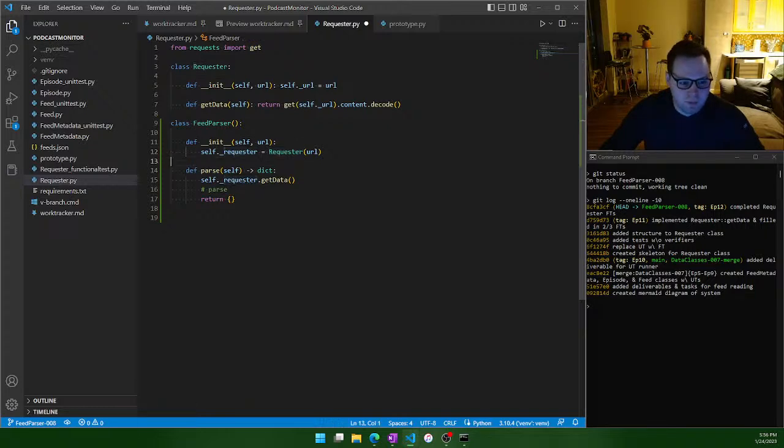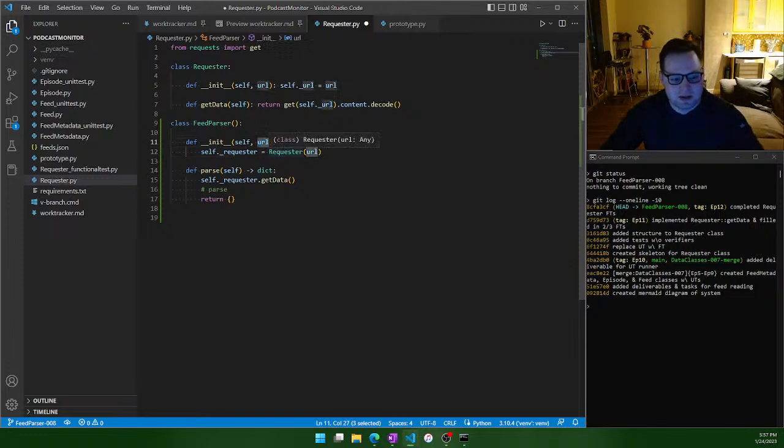Now, here's the problem with this, though. So let's say we go to start testing it. So we want to test, okay, does the parse function work? Well, we're going to have to give it a URL. It's going to have to make a call, and that is going to be significantly slower. What we really want to be able to do is give kind of known data. The data is also going to switch, right? It's going to be different every time we call it, as long as the RSS feed gets updated. So what we're going to really want to do is have fake data that's passed in here.